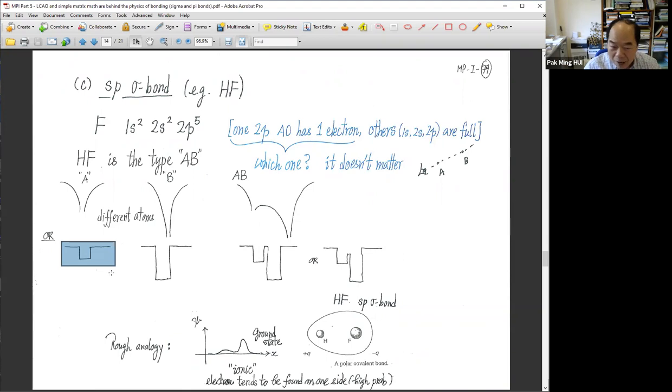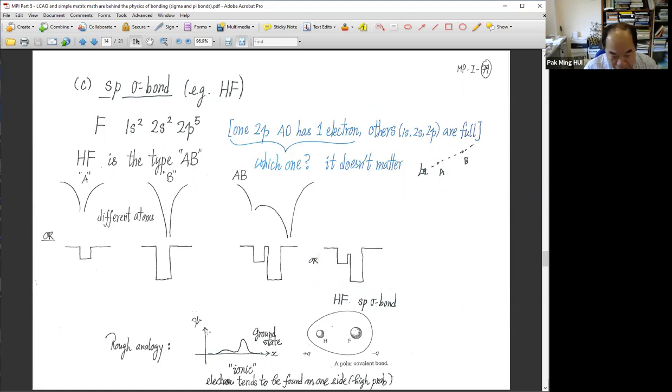A atom is a well, B atom is also a well, but since they are different, maybe one is deeper or shallower, it doesn't matter, they are not the same. Now they come together to form a molecule. Even without doing any calculation, if someone asks you to draw the ground state of this problem, you think like a physicist, right? This is deeper, lower potential energy. The wave function should tilt to this side more, should have a bigger part on this side than this part.